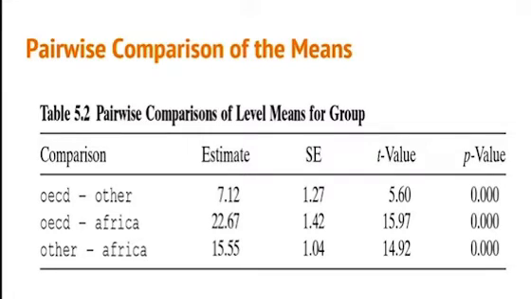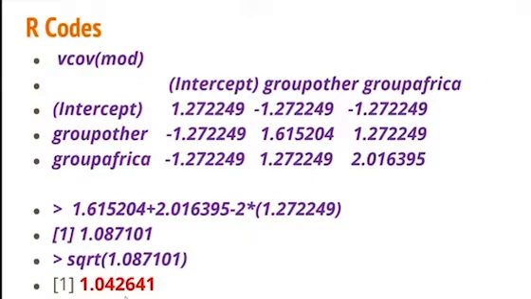Okay. Now, take a look at this. I now want to put that result in the table. What do I want to compare? The moment I have the standard error, and I know the difference, what would be my test statistic? My test statistic would be the difference divided by the standard error. And the moment I have that, I will be able to get my p-value. Don't forget, I'm comparing group order and Africa.